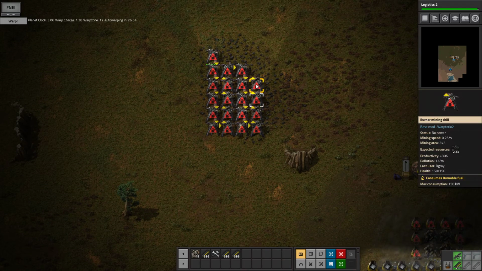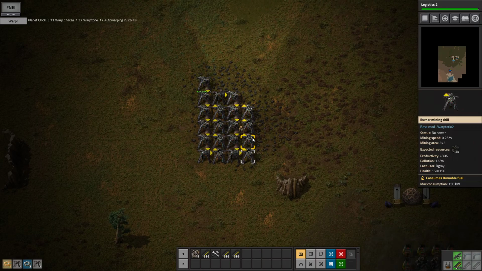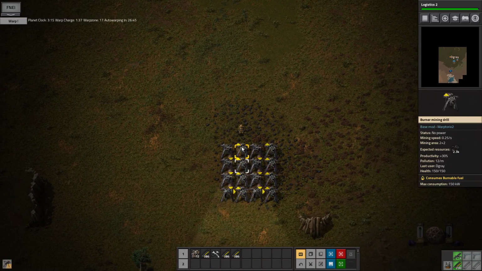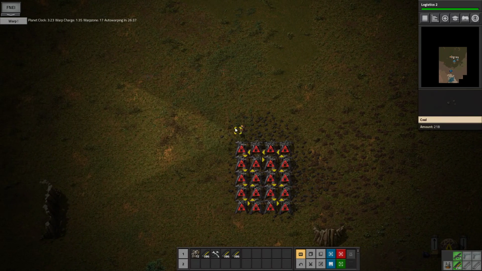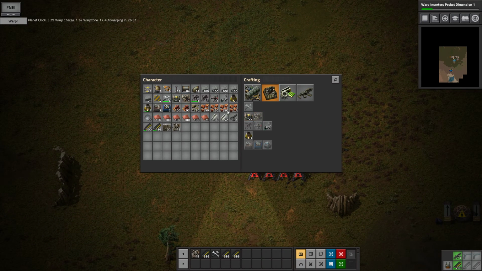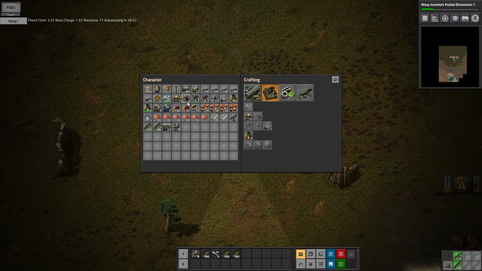If we have enough, we don't, so let's just craft a few more. Or remove one row of these. I think that will work as well. So what if we do that to there, there. I think that should be a loop and should work. Down, up and back. Here is some turrets to defend you.